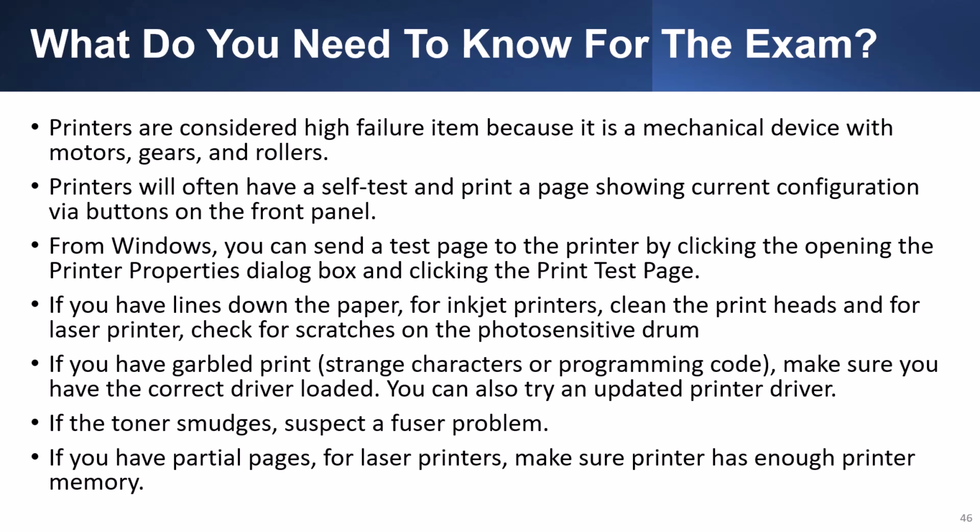If you have lines down the paper, for inkjet printers, clean the print heads, and for laser printers, check for scratches on the photosensitive drum. If you have garbled print, such as strange characters or programming code, make sure you have the correct driver loaded. You can also try an updated printer driver. If the toner smudges, suspect a fuser problem. If you have partial pages, for laser printers, make sure the printer has enough printer memory.